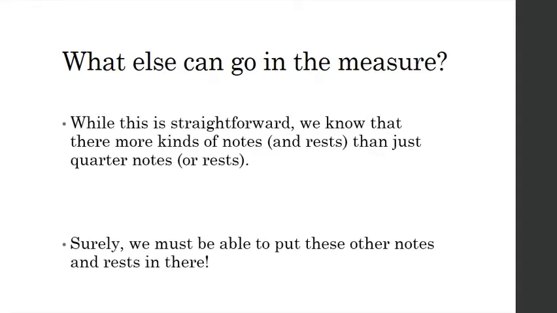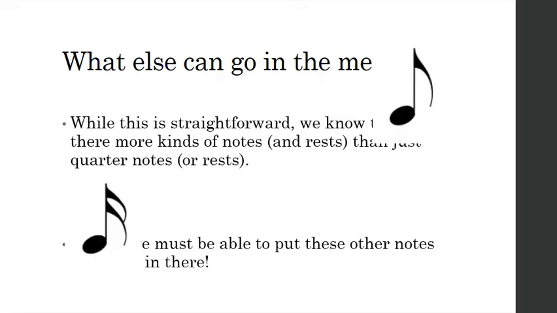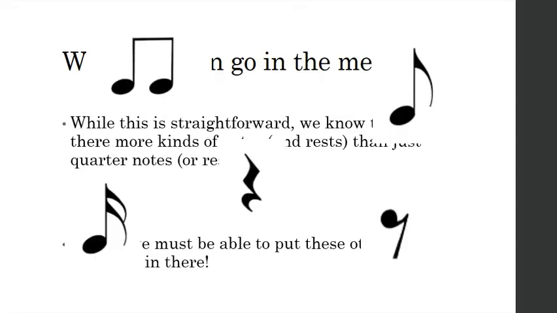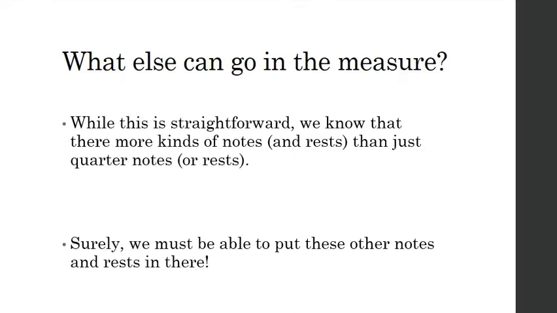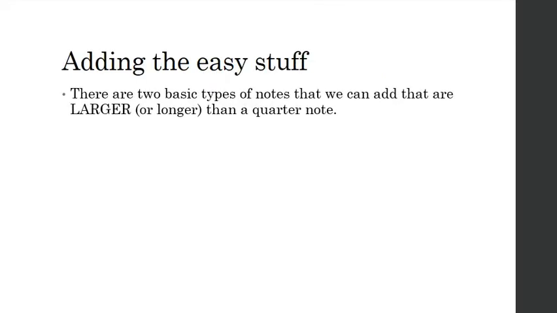What else can go in the measure? Well, so far it's pretty simple, right? We did quarter notes, but we know there are other types of notes and rests other than just quarter notes and quarter rests. And of course, we can put these other notes in the measure. Now, you can do dotted notes, dotted rests. We're not going to talk about them. We're just going to talk about basic counting. So we'll start with easy things.